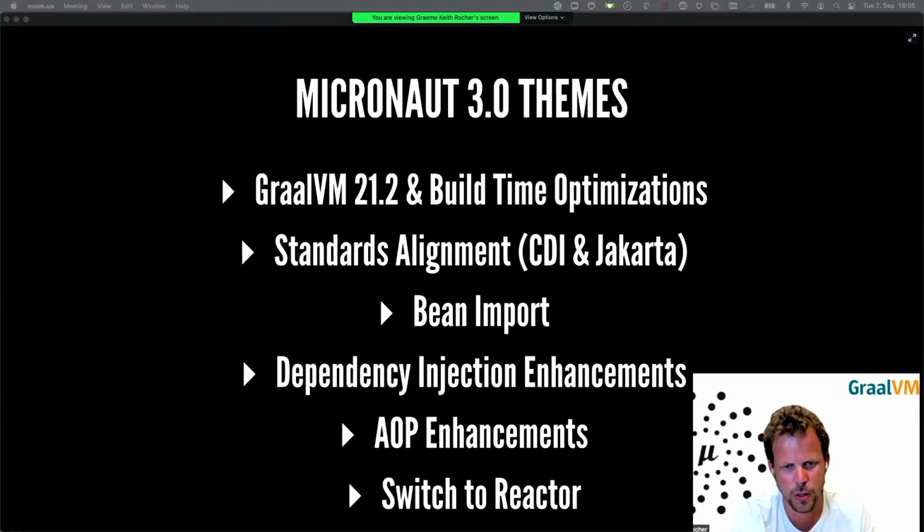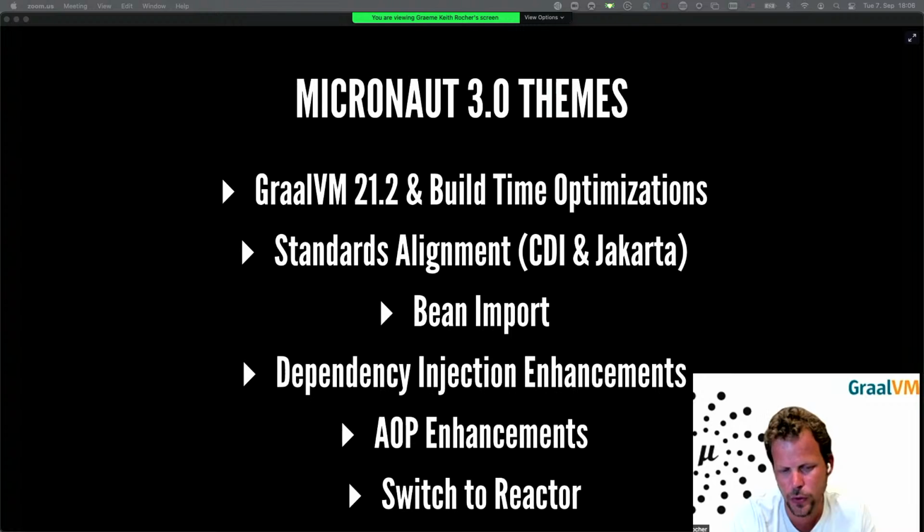So all the JavaX inject and in Micronaut 3 Jakarta inject annotations are supported. But obviously a limitation of that is that Micronaut had to process your source code. So if you had an existing library that was already compiled, if you wanted to make it Micronaut compatible, you had to recompile it with Micronaut in order to make it compatible if it had JSR 330 annotations.